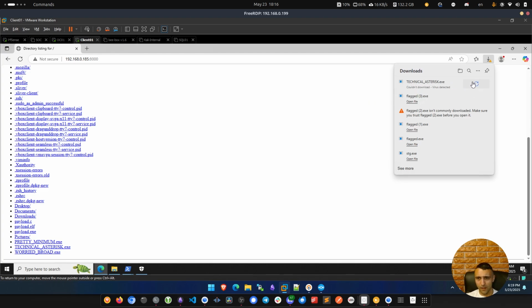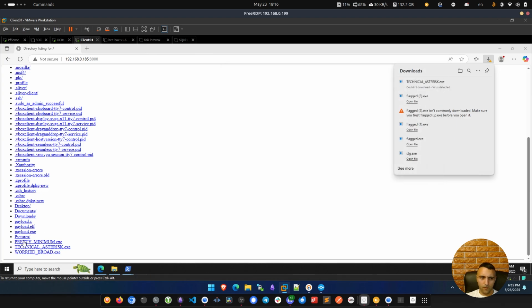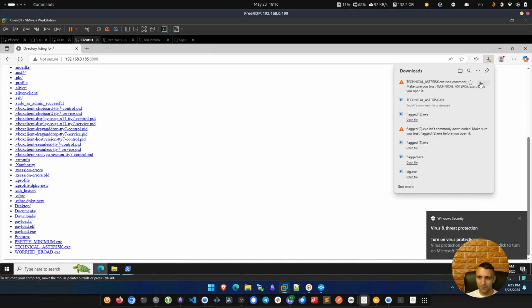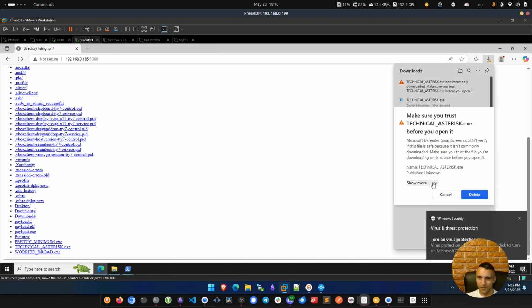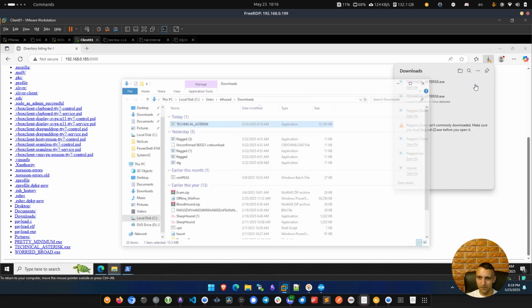So it's good that Defender detects it and it's actually expected. So I can for now turn that off, and again download technical asterisk. Yeah, you get the idea. Keep anyway, and now there it is.